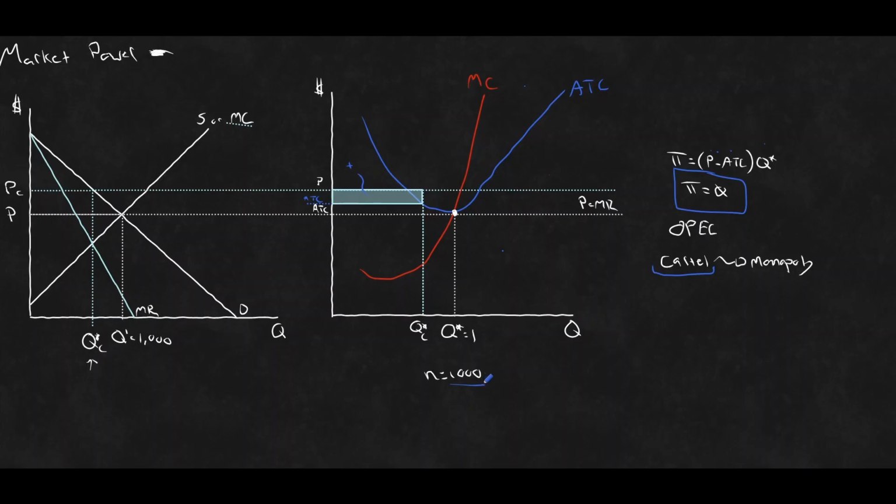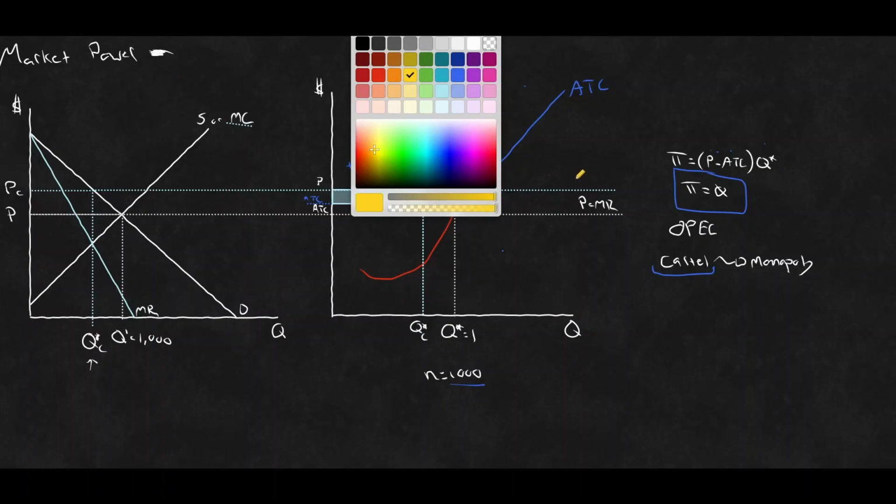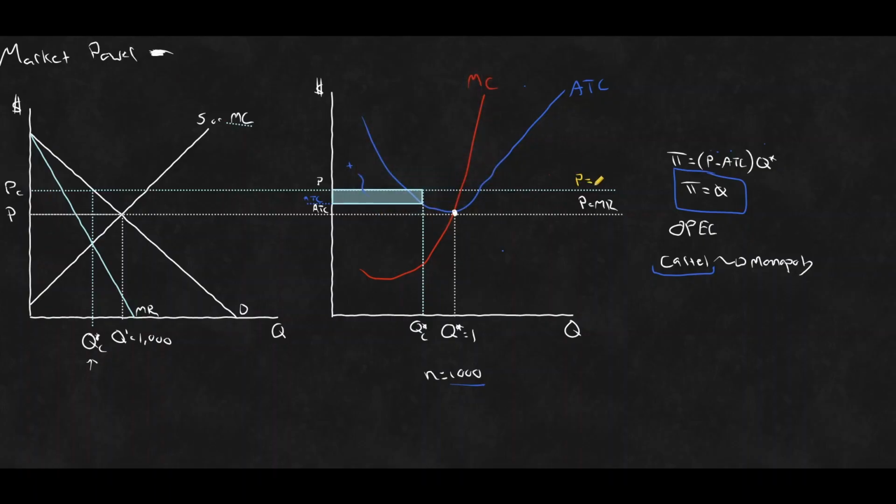And that's important because they all came together, they all restricted their output, causing them to push up the price to price cartel. They now each individually on their own, let's use yellow, witness price equals marginal revenue as the new market price. Well, hey, because each of these 1,000 firms is a profit maximizing individual firm, they're looking at this and going, okay, I can restrict my output to the cartel level of output and earn that box as my positive profit.